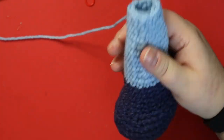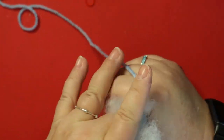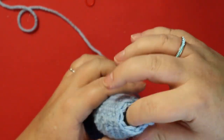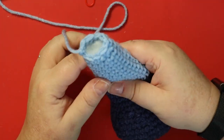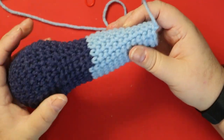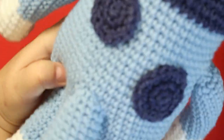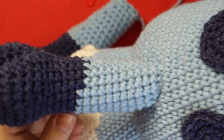So do not write this next part in the PDF on how you shape the tail, because I didn't know how to write it in the PDF. Sometimes making a PDF is quite difficult because I don't know how to word things that's going to be helpful for everybody. And there was just no way of writing this. So again, I'm not putting a whole lot of stuff in because I don't want the weight of it. So, because we're probably going to sew it, like we're going to whip stitch across this way. And actually, I didn't whip stitch mine at all. Now that I'm lying to you, I did not whip stitch mine. I sewed it on open.